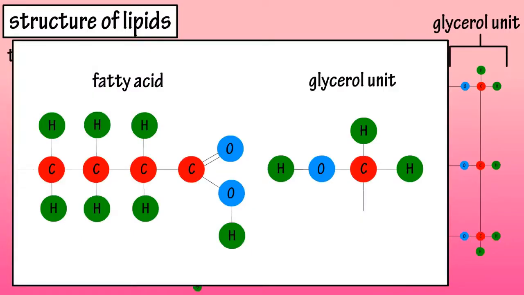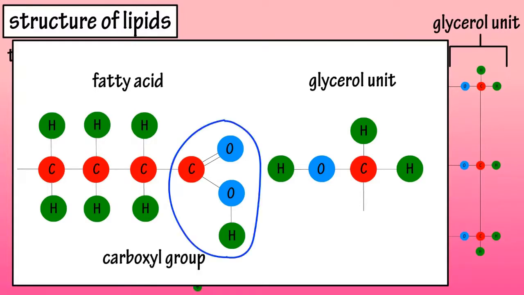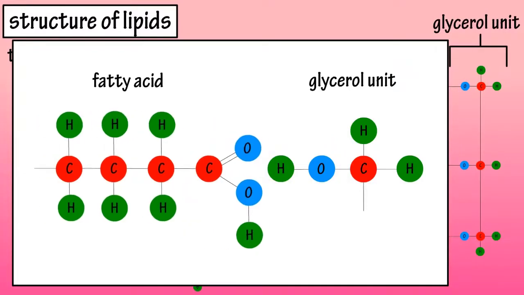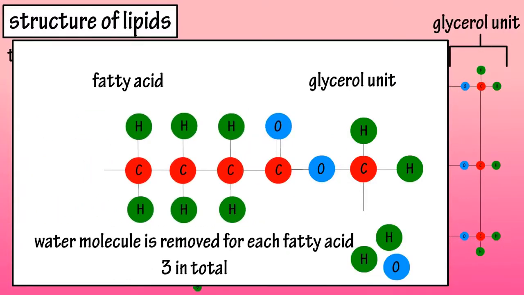In the formation of a triglyceride, the fatty acids bond with the glycerol molecule. The 3 fatty acids attach their carboxyl groups, which are the carbon-oxygen-oxygen-hydrogen group at the end of the molecule, to the hydroxyl OH groups of the glycerol molecule. As this process takes place, 3 molecules of water are removed, which is a dehydration synthesis reaction.